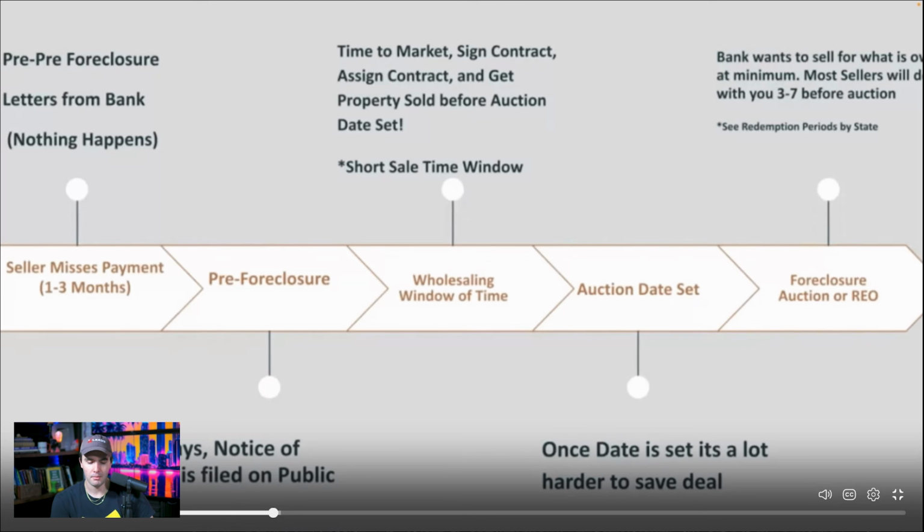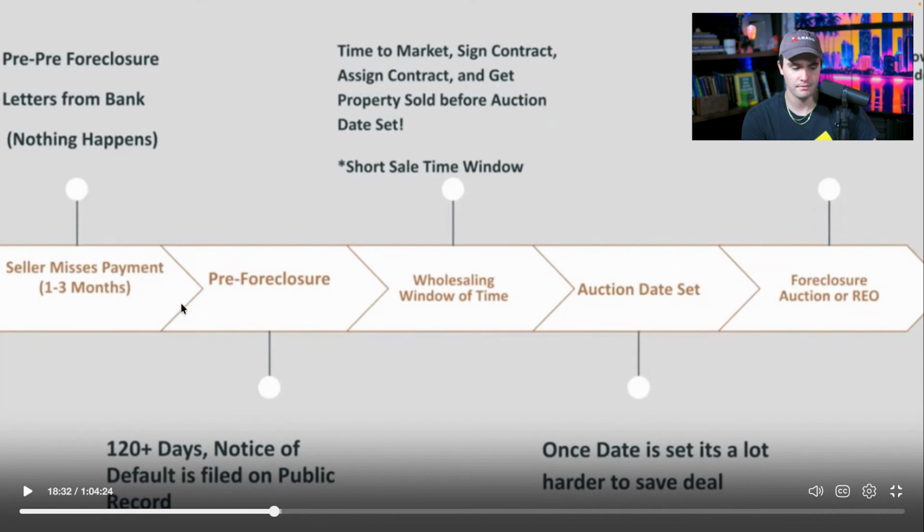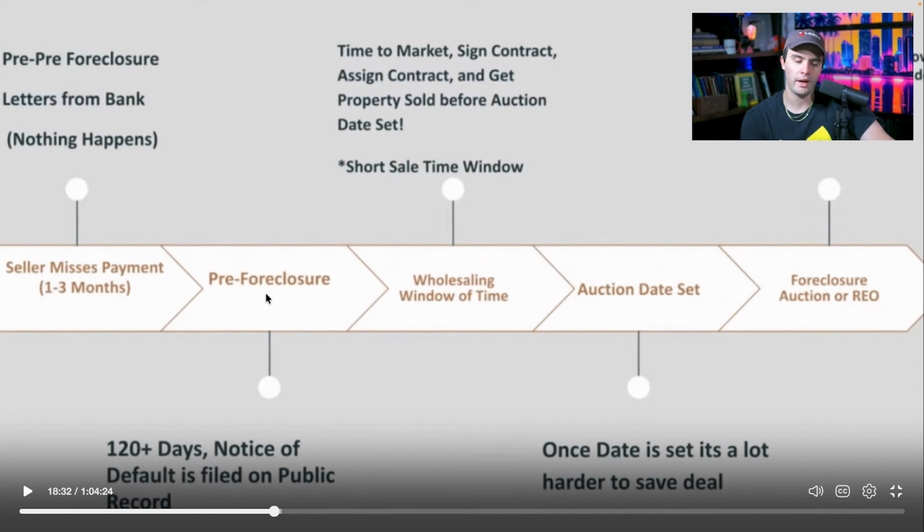So in my personal experience, and this is just a very unfortunate truth, if we're looking at this chart right here, in my honest opinion, when a seller misses about 1 to 3 payments and you call them, they are going to say they don't want to sell. When a pre-foreclosure is filed, there's going to be a million wholesalers reaching out to them, and they're going to say, quote, I'm not interested in selling.